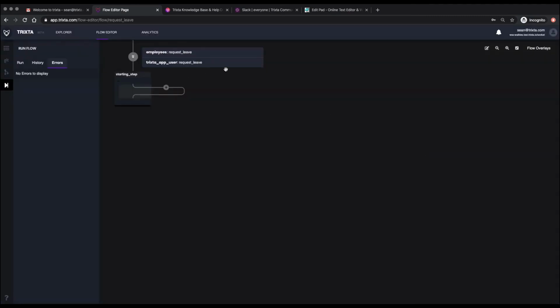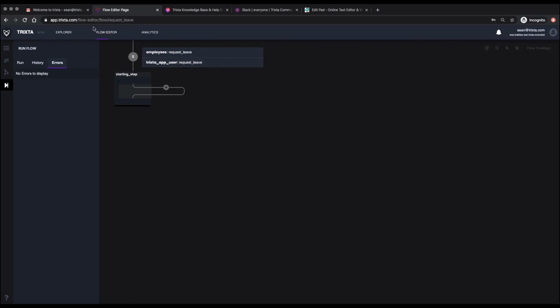We can also have a look at the flow overlays. Now, flow overlays is you can choose information that's displayed to you, and you can also have multiple of these flow overlays selected. We'll be looking at flow overlays in a future video. You can also zoom in and zoom out on the canvas. And you can turn edit mode on or off. So right now edit mode is on, I can add steps. If I turn it off, I have a view only experience of the steps and cannot add more steps as well. So we'll turn edit mode on for now.